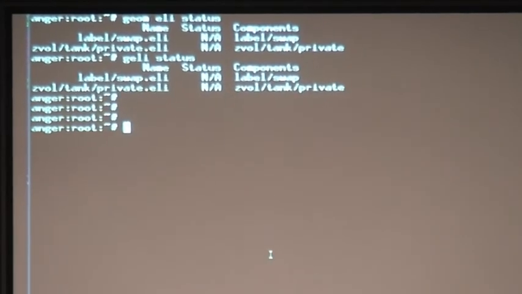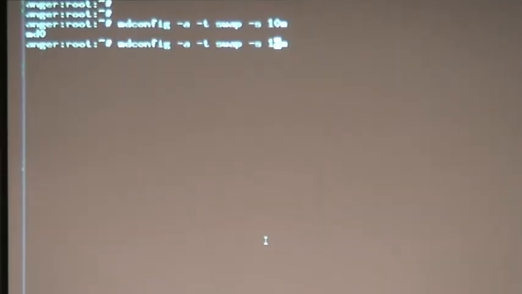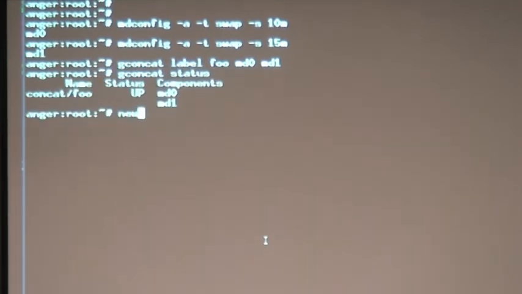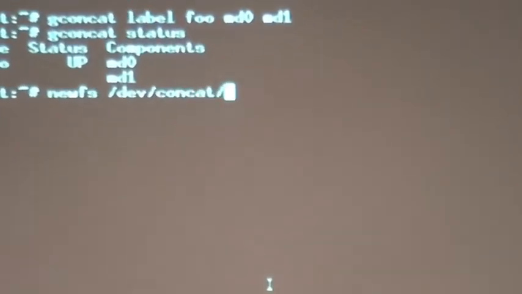Okay, some examples. I will create two providers and, for example, concatenate them. Let's put a file system on top of this concatenated device.